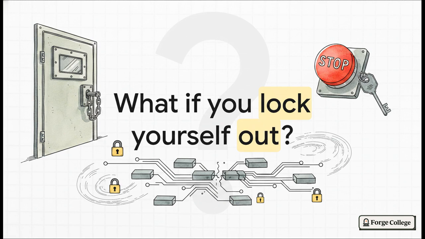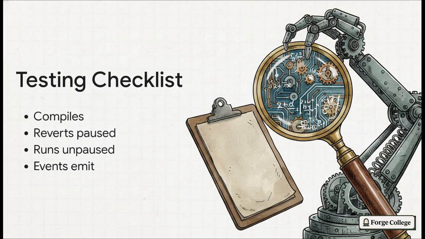This is exactly why we use testing frameworks like Hardhat and Chai. We have to mathematically prove our open and closed states behave exactly as intended under pressure. Your unit tests need to act as a totally ruthless quality assurance inspector. You must assert these specific conditions. First, obviously, the contract actually compiles. Second, that your target function, let's call it critical action, actually reverts when the breaker is open. Third, that it executes perfectly when the breaker is closed. And finally, that your admin transitions, like pausing and unpausing, work properly, are restricted to the owner, and correctly emit those vital events we just talked about. Pass those 4, and you've got a solid failsafe, for sure.